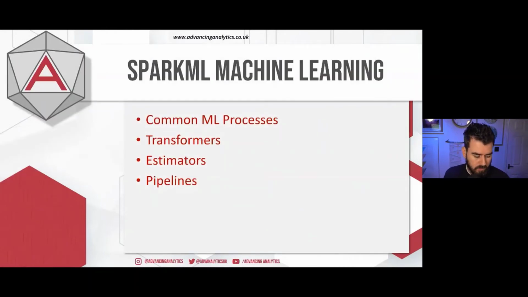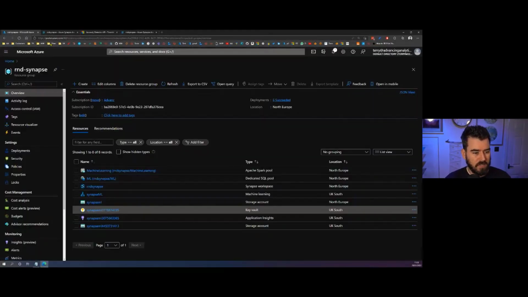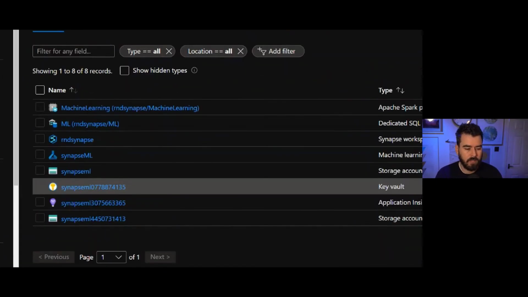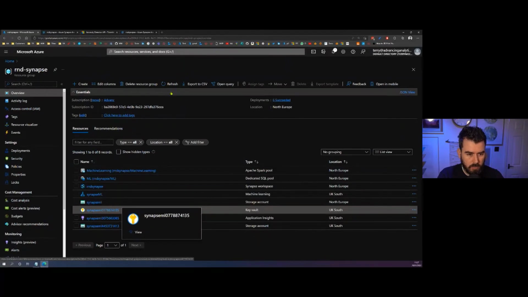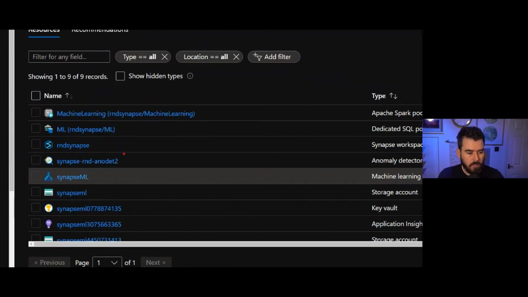Okay, let's go and actually have a look at some stuff. So I have got a Synapse workspace set up here, right? But I've got a couple of other things in here as well. I've got a Synapse ML workspace, so we can talk about how we can connect the two up. We'll look at that, and I'll be using essentially another workspace for that. I've got Key Vault, so I need Key Vault as well. I've got some other bits in here which aren't showing. Let's just refresh this. There they are. The little cheekies were hiding. I've got this one here.